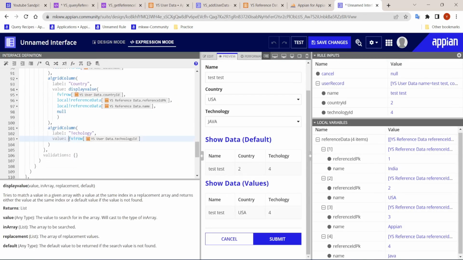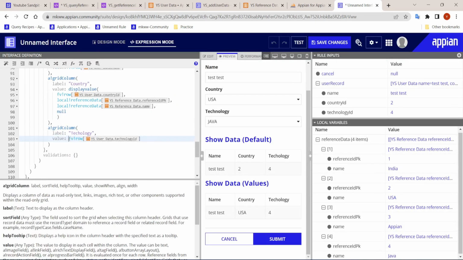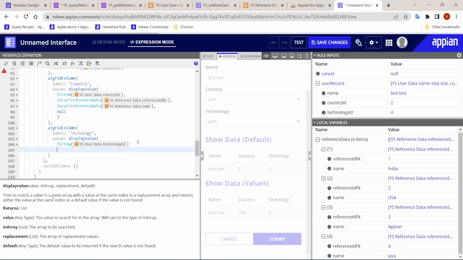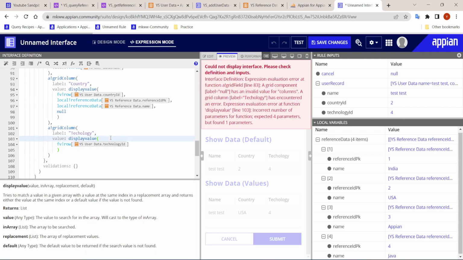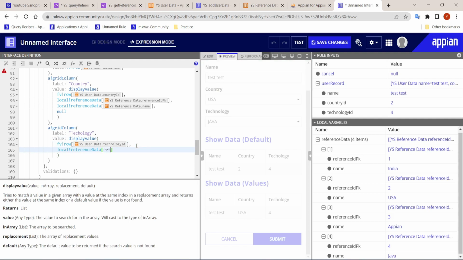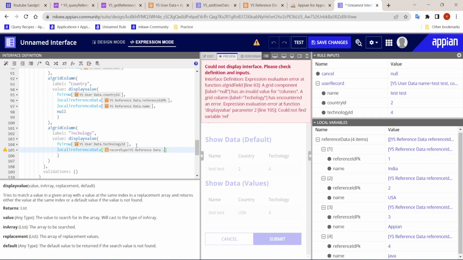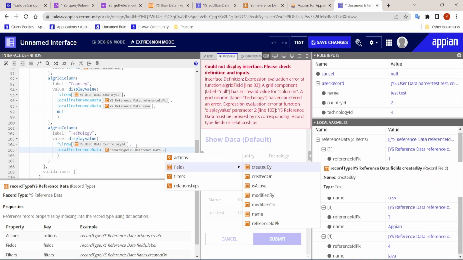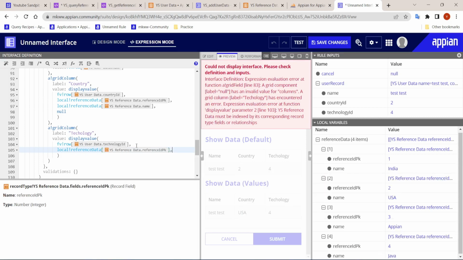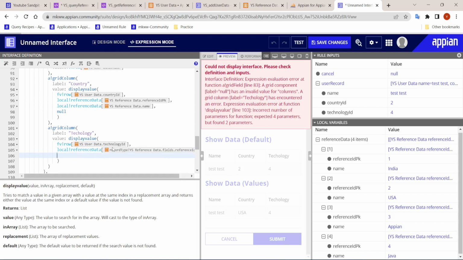And now the same thing we can do for the display value. The same thing we can use for this one as well. Okay, so local bank reference data, let's write it. And now reference data dot fields. In the field we will write IDPK, because if I am searching ID, then I need to create an array of ID.